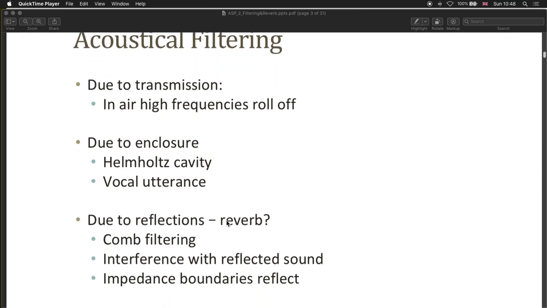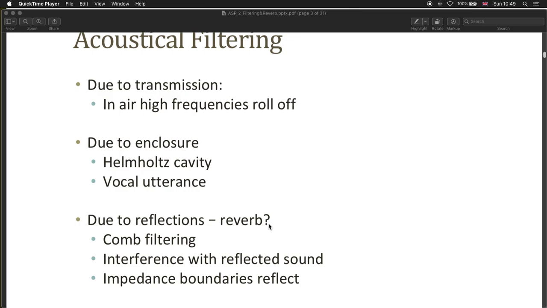This is where we start touching on reverb, because reverberation in rooms is all about reflections. So the question is whether a reverb is a filter or not. Tough one. I would say yes. There might be people who say no, but typically most of the things that reverbs do can be done by filters. The big difference is that the delay times might be much larger for reverb than filtering, but in essence it's a very similar process.